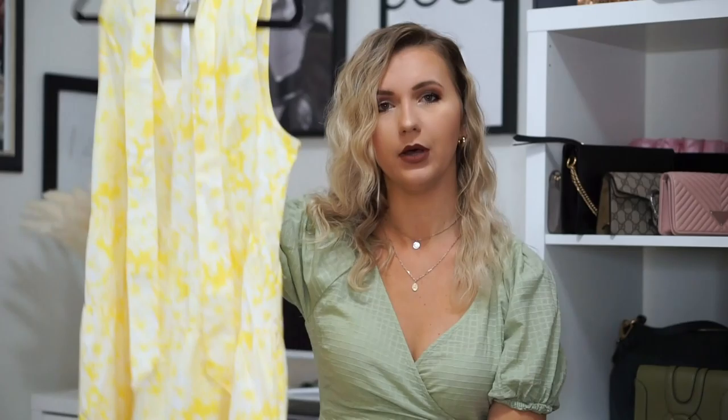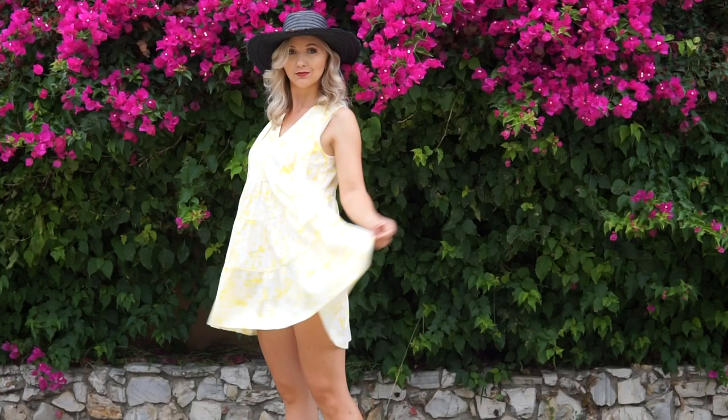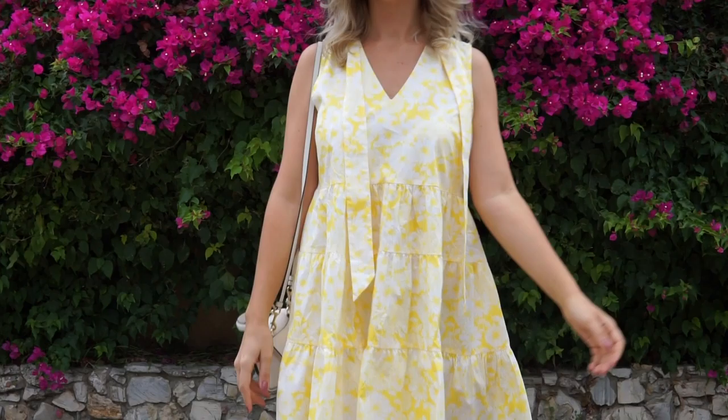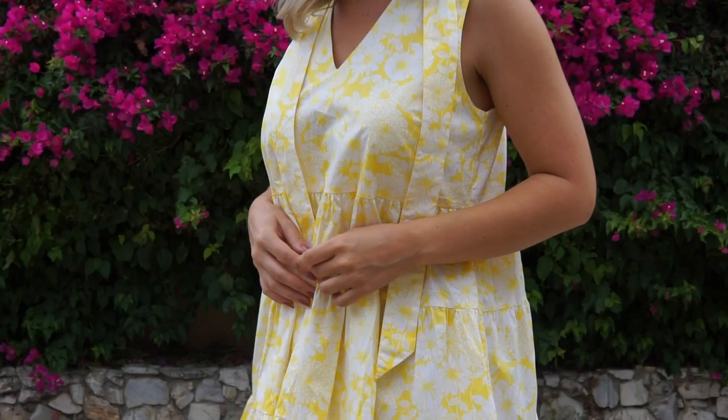It's pretty short — not super short but definitely on the short side. I actually really like the fabric; it's a little bit stiff, not super flowy, but I think that was the intention because it gives this dress a lot of texture. It has a pretty wide skirt and one thing I really love is that this dress has pockets. It has a floral print in white and detailing on the front that you can tie. I got size small, it's true to size, and the price is $40. I really like this dress — it's perfect for summer and super comfortable.